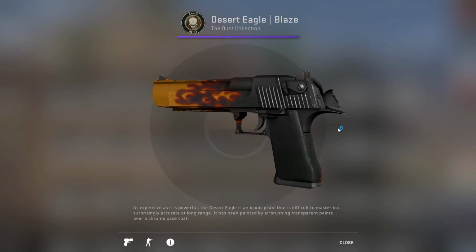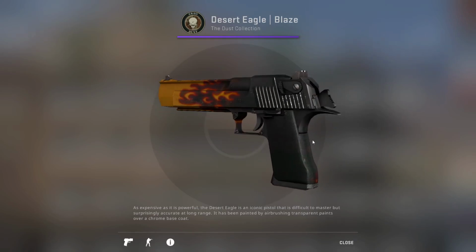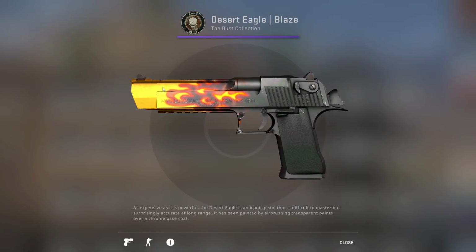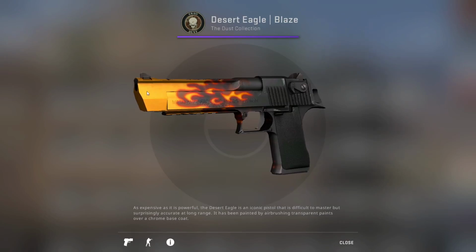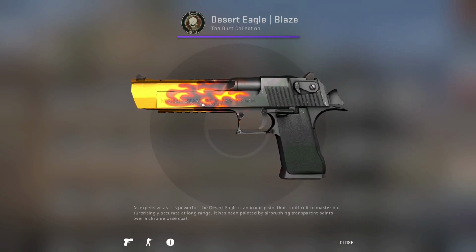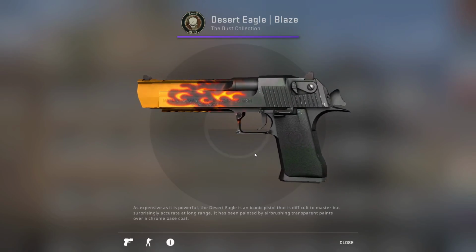It does what the Oxide Blaze does, but better. Instead of having rust and then a white texture on the front, it's a very nice, solid black back with a beautiful flame texture coming off the front. Built specifically for this skin, it just looks absolutely amazing. It looks even better in game.